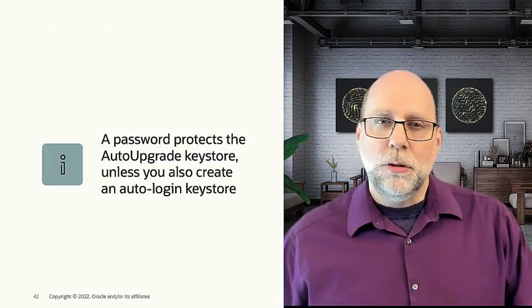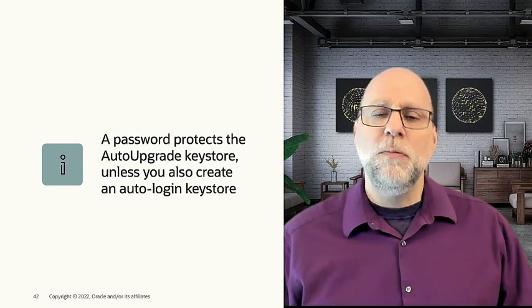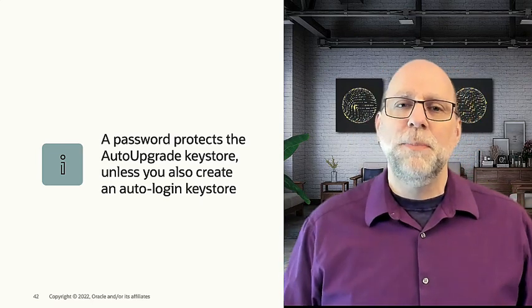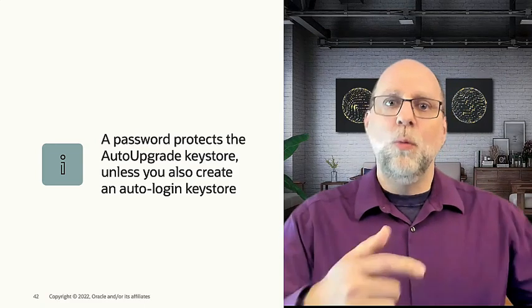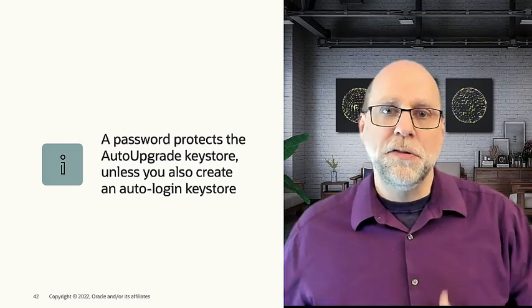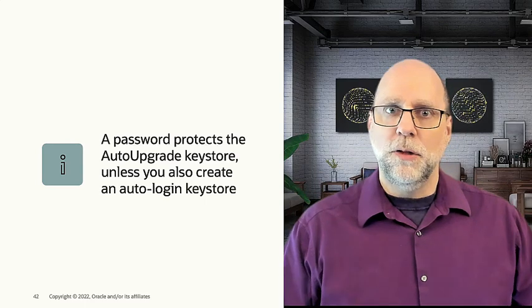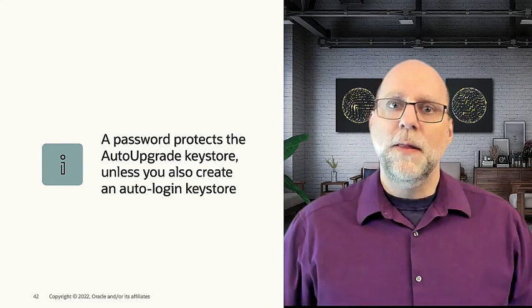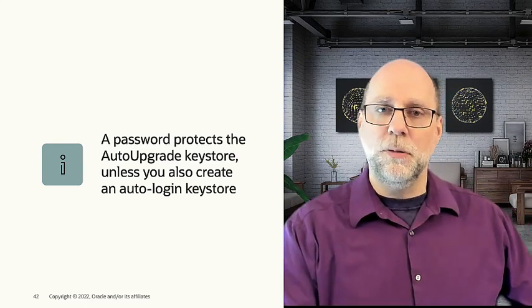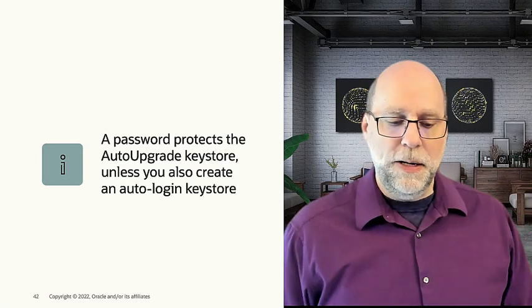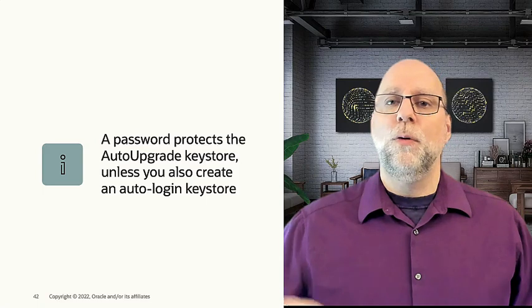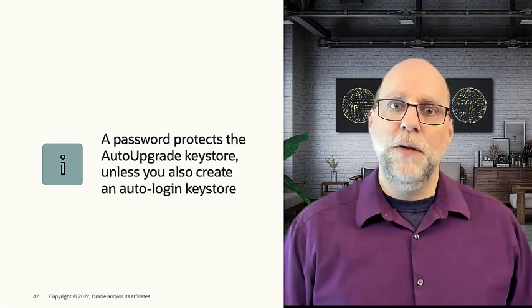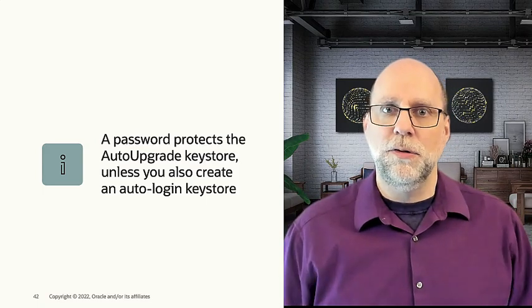So there are two layers of passwords here, and this is where often using encryption can get a little confusing. So we have a password for the key store, which itself has passwords stored within it. So if you have a password protected key store, then you have one password that protects the key store itself, and then you have loaded database passwords into the key store. You can get rid of the need for that first password by configuring as an auto login key store so that you don't need a password to open the wallet itself.